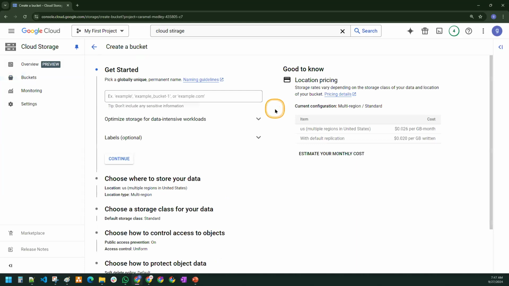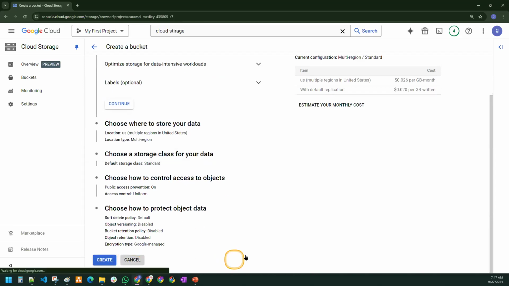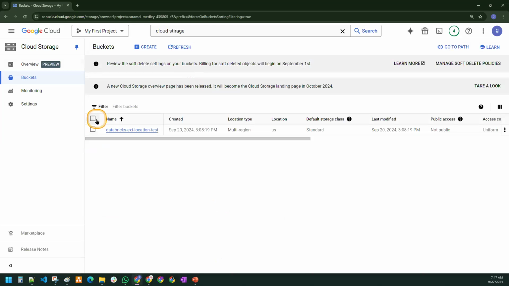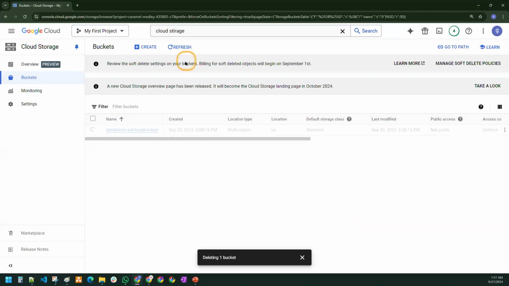So how do you interact with that particular service? You are interacting via a visual interface with your mouse. You provide some details and click on the create button so that the bucket gets created. Similarly, you select this bucket and click on delete so that the bucket gets deleted. Such things, how are you doing them? You are doing it via a visual interface.